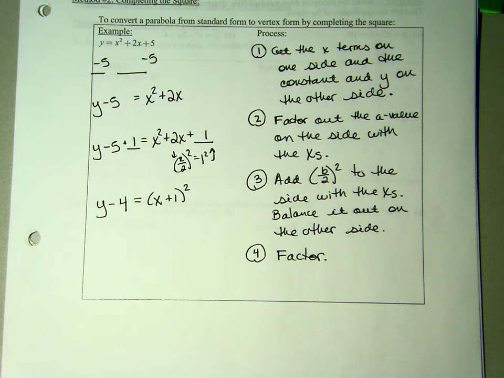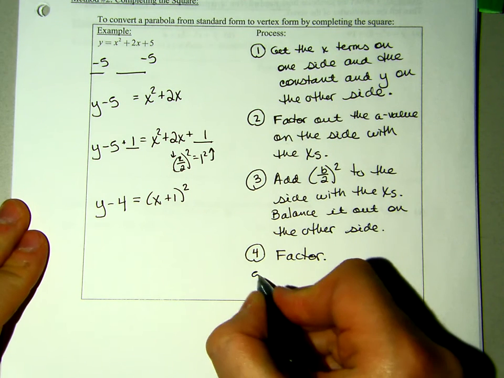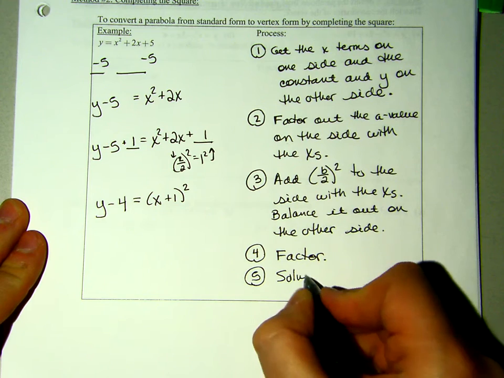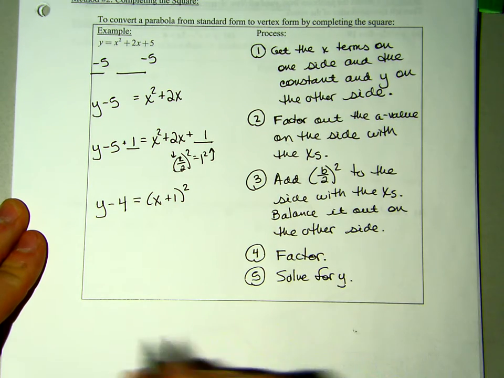Does this almost look like a parabola in vertex form to you? Should I now do my plus or minus square root? No, then it won't look like a parabola anymore. There's only one easy last step. Josh? Yeah, solve for y. And I'm going to be picky on the work here.